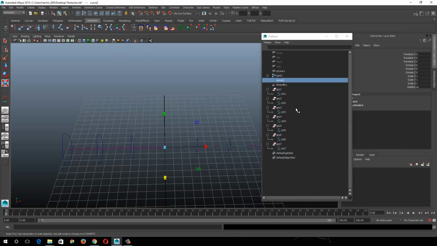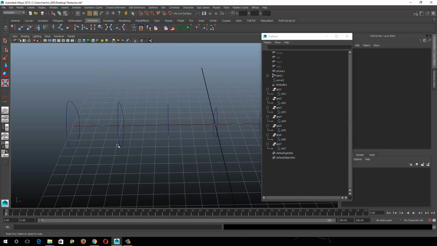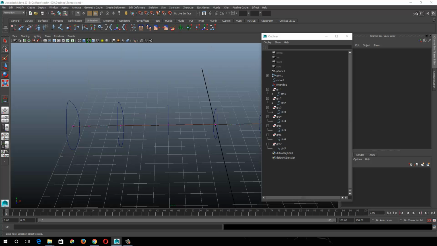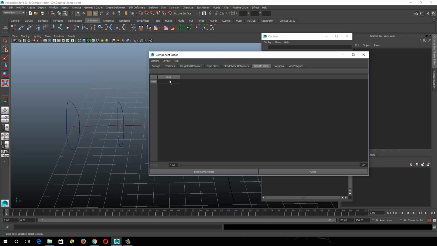So we could use joints just like anything else. Now the problem we'll face with these is, unlike polygons, we might want to skin weight these. Maybe I built control every other CV, and this one's just weighted 50% between this one and this controller. We could do that. We could build a joint and through the component editor, bring this over. We could look at smooth skin, and it would tell us what joints this thing is weighted to and what percentage, and we could say, okay, do this one 50%.